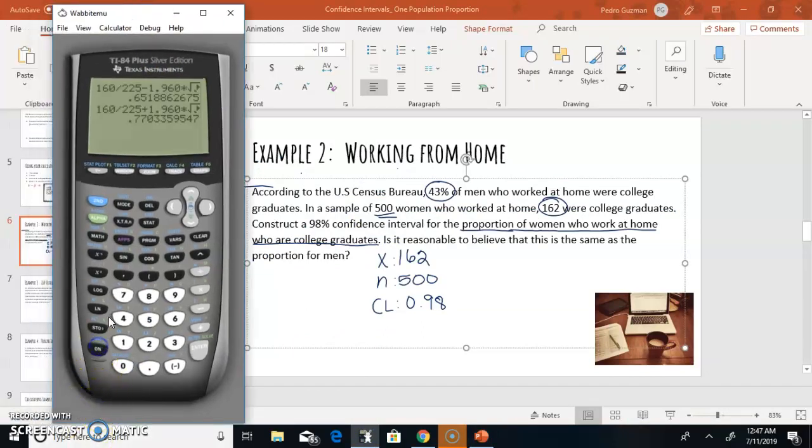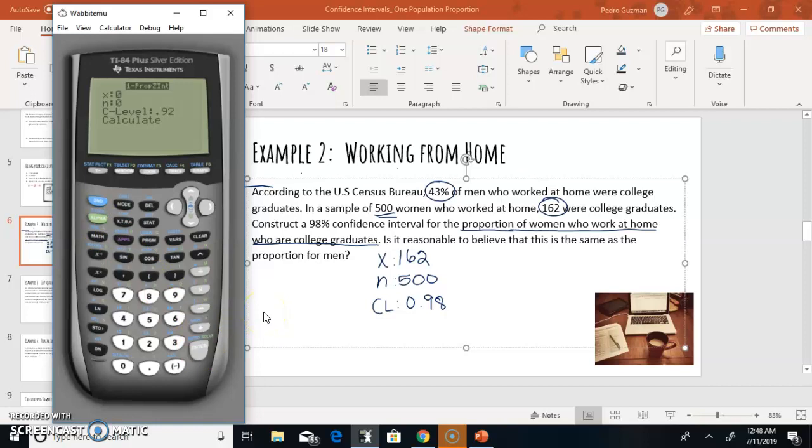Alright, so we're going to hit stat, choose test, and arrow down or up, whichever is easier, to get to 1 prop z. And mine is A, so I can also hit alpha A. You see the little A above the math, and you get there quicker. Hit enter.